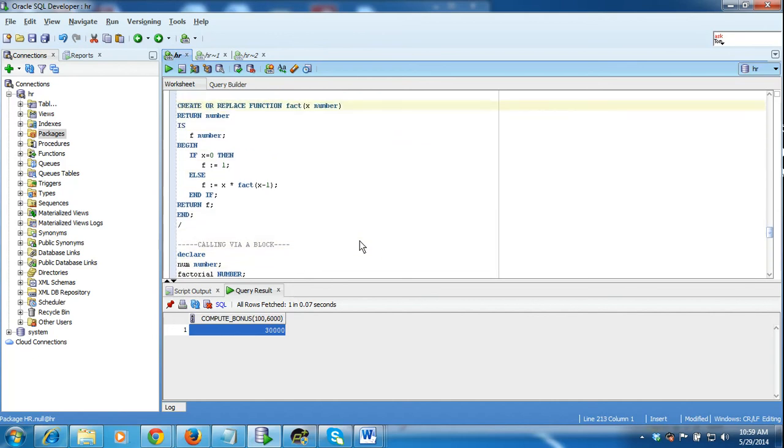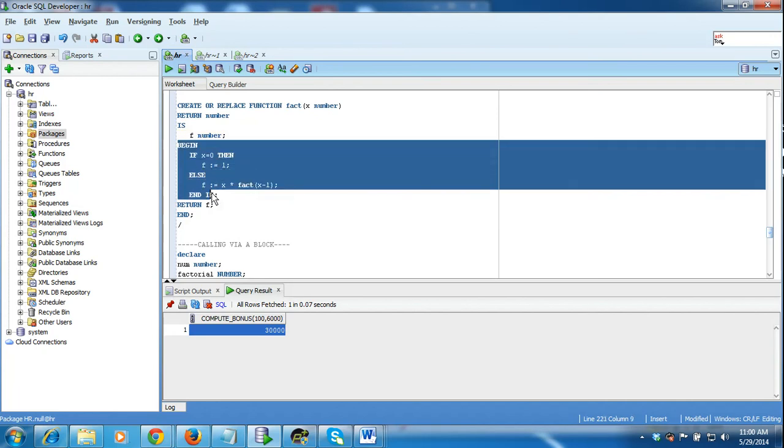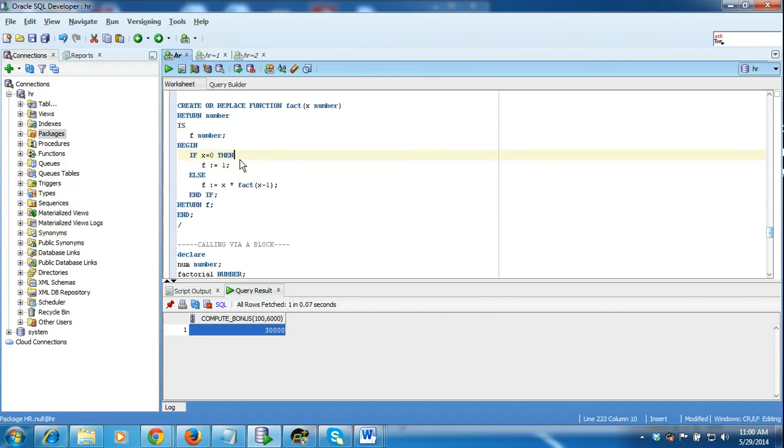See, create or replace function fact. x is a number type which we provide at the time of function calling. Return number, f is a variable. We write our logic over here. If x equal to 0, then we pass one value to f, because what is the logic of the factorial?